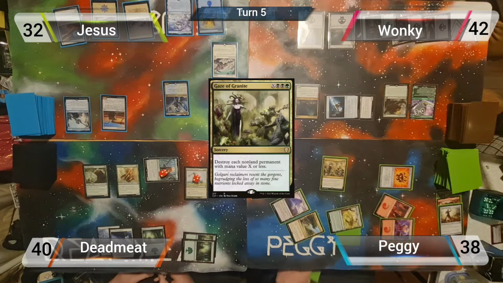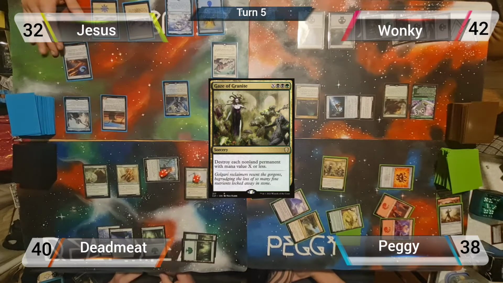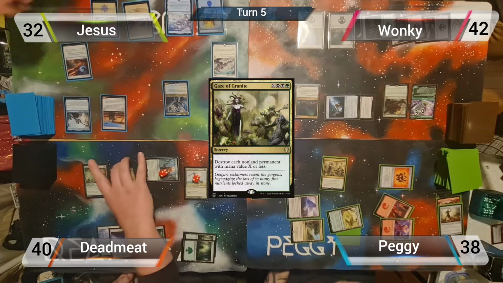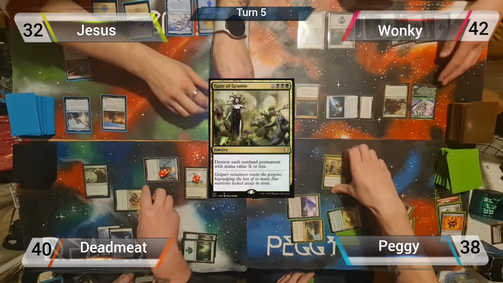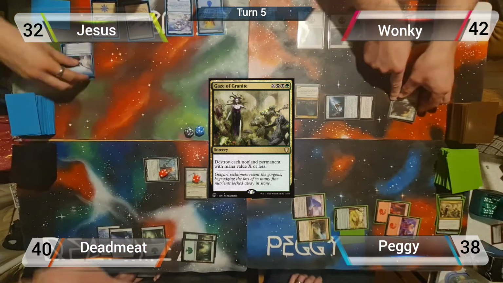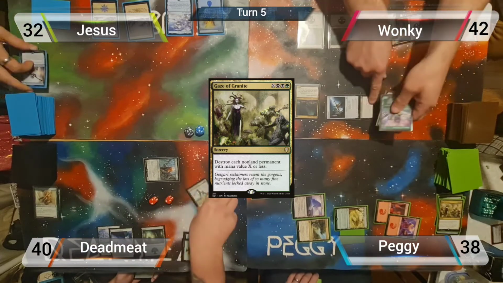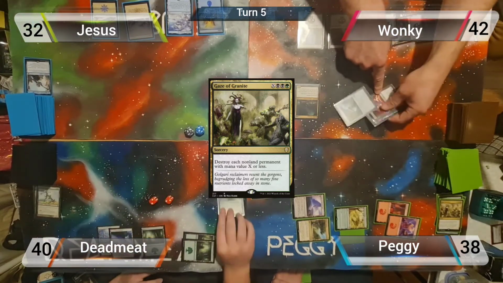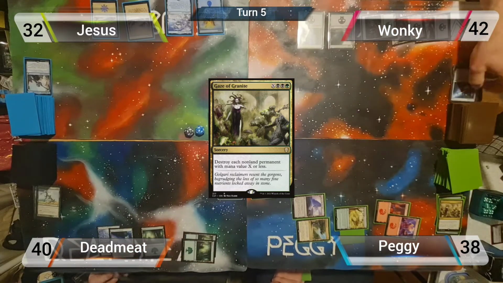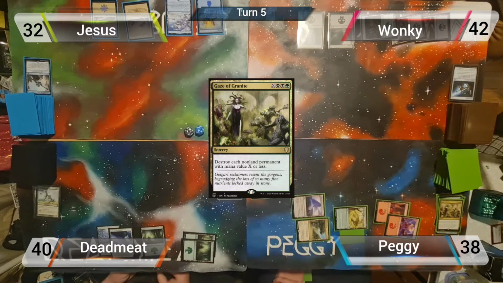So second main, casting Gaze of Granite for 4. So any non-land permanent with cost 4 mana or less is destroyed. Basically what I was hoping there was Dead Meat wouldn't block, would take the 4 damage, and I'd board wipe anyway. There's a nice clean board.